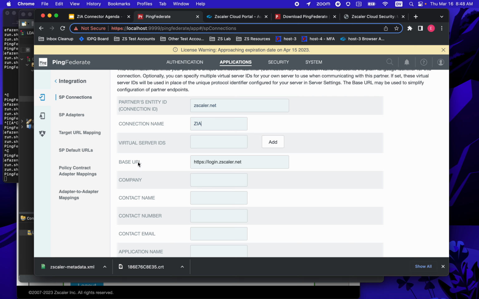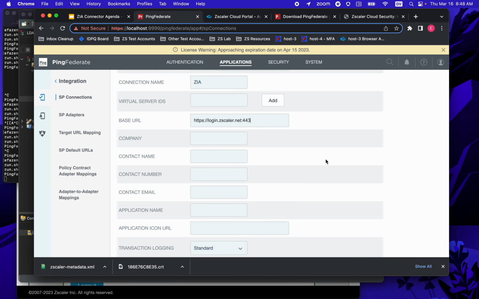One thing to point out is there's a little bit of disconnect between the metadata file that ZIA produces and the assertion consumer service URL it includes in SAML authn requests. Ultimately, all you really need to know is that at runtime, ZIA is including this port number 443, which is the default port for HTTPS. Generally, it's not included because it's optional. But ZIA is including it in its assertion consumer service URL at runtime. And PingFederate's a stickler for things matching up exactly. So we just need to change that by adding the port 443.